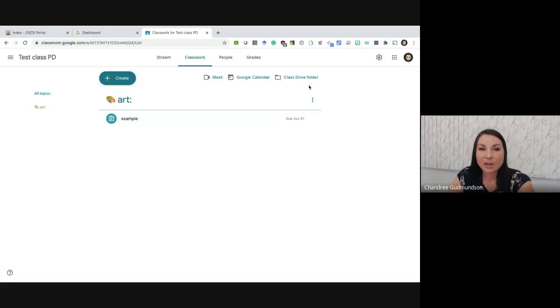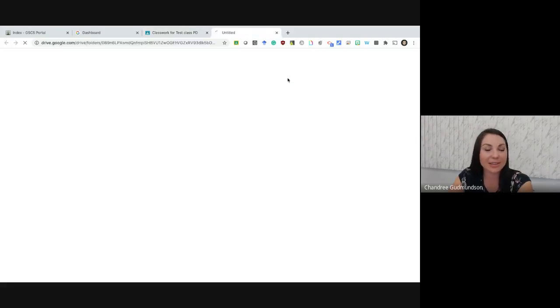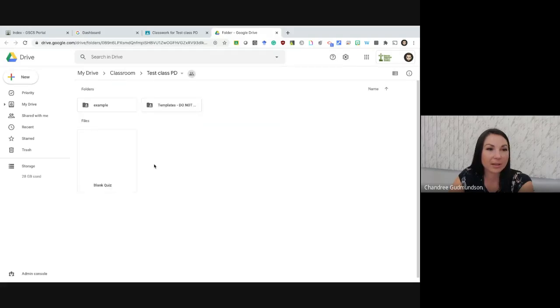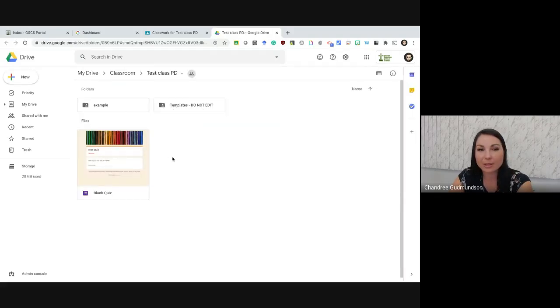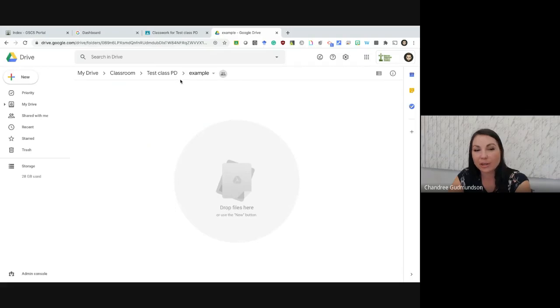You can also see at the top here that I have a class drive folder. So how Google works is anything you create within this classroom or any classroom, it actually stores itself in your own private class drive. This means that students also have a class drive, but it is stored with only their work. If I click on this, I'm able to see any work that I already created within the classroom. If I were to have students who would have completed some work for me, I would be able to click on the folder of an assignment and their work would be in here with their name attached.